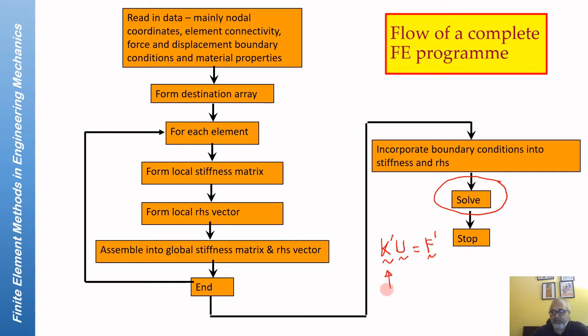So this is no longer singular, so you can take its inverse, multiply it with f prime, and get the solutions to the degrees of freedom, displacements in our case. So when you do this solution, you will get the displacements of the fixed nodes to be exactly what they are supposed to be, and for the other nodes you would get a proper solution.